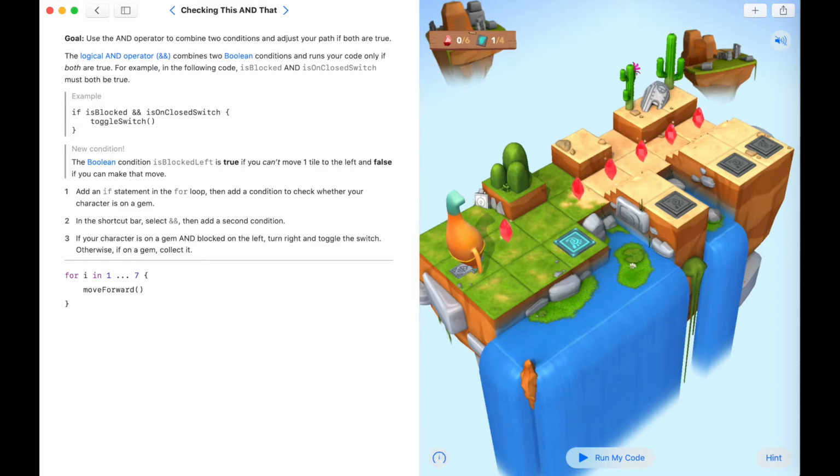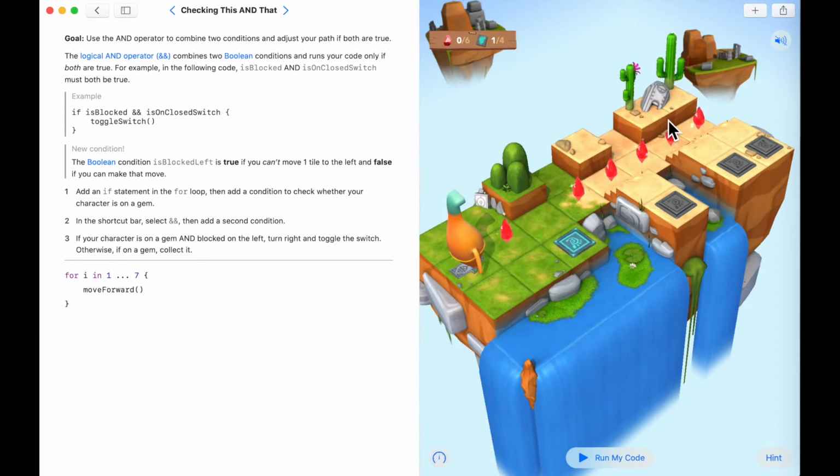This challenge here is called checking this and that. We're going to use the AND operator to combine two conditions to adjust our path. Now, the secret here is that we have a new condition and it's called is blocked left. So basically, if it's true, meaning if we cannot turn left because there's a wall, then what we want to do is turn right. You can see here we've got a wall here, here, and down here.